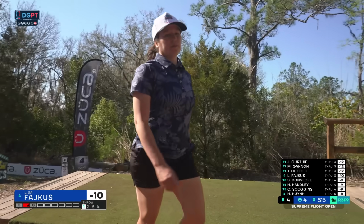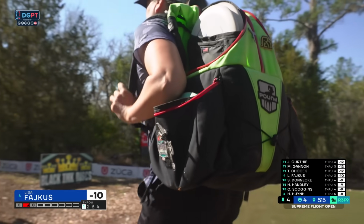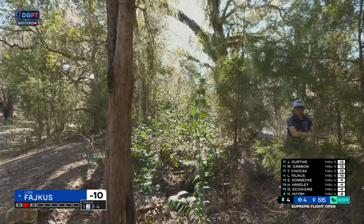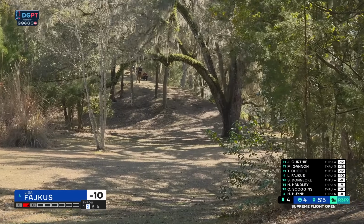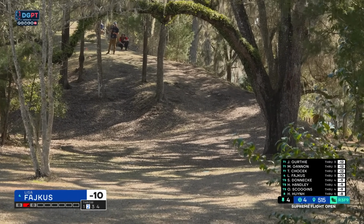Ooh. And those kind of kicks can be pretty brutal. Oh yeah, man. Lisa not left with a whole lot here. So right now she's just trying to get out into the middle and save her par. That's great. Yeah, Lisa's really good at adjusting her game plan. That's the experience speaking. Perfect placement.